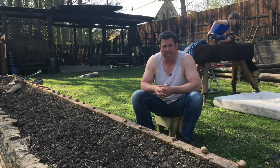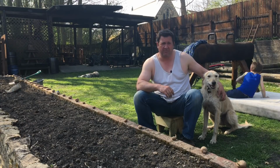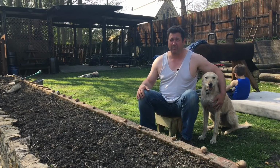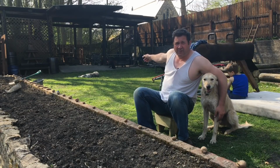Right, are we taking the beer walk? This is the dog Sandy. He's often at the allotment with me. There's a couple of dogs around here. Jet's a black thing. I think it's been put in the kennel for being too naughty. It's got a very naughty owner. And the other one, Didgeridoo over there, he's 16 years old, he's a lurcher.